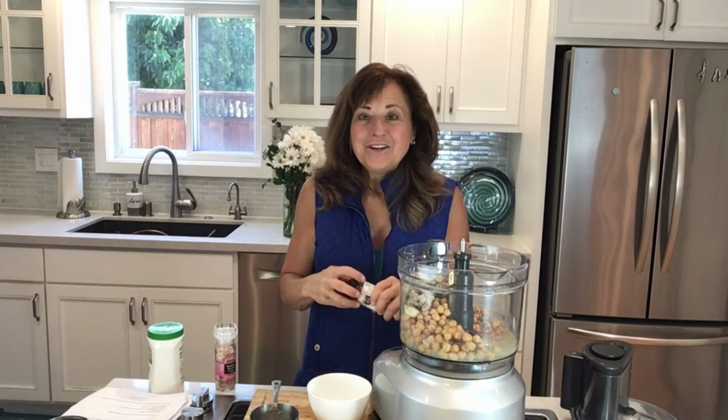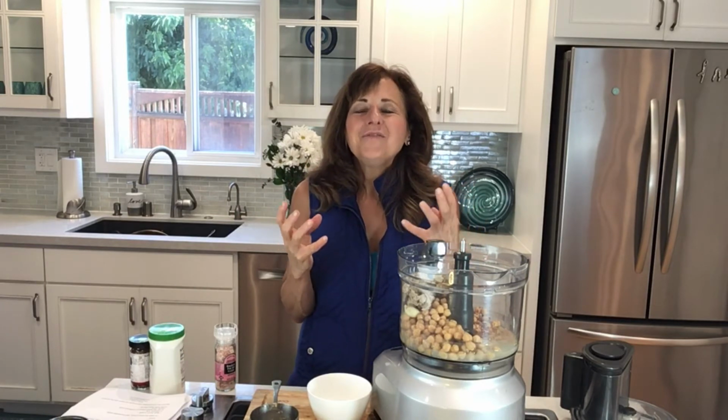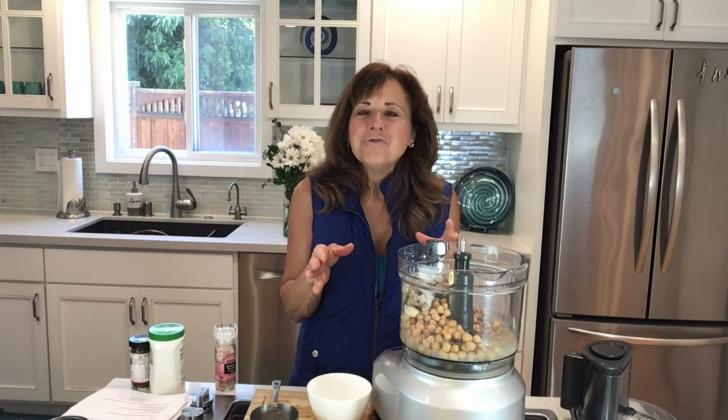I'm a big believer that if you flavor your food, your life gets more flavored. As long as you sit and eat mindfully, you chew your food, you start tasting food, and food tastes so good that you make your life better. And that's what I help beautiful women and some adventurous men do in my program.